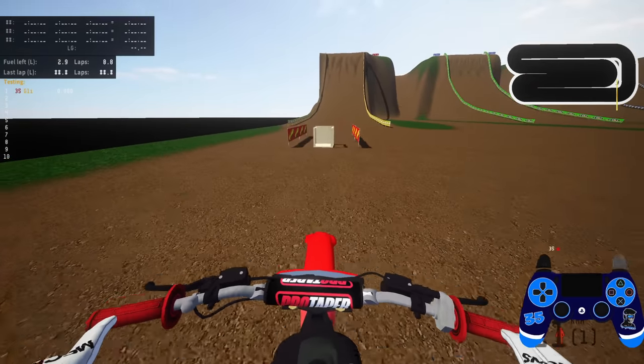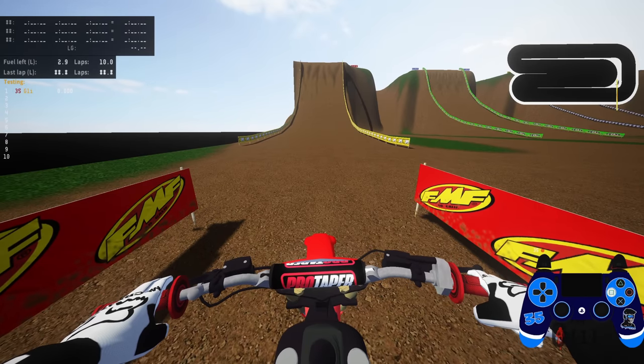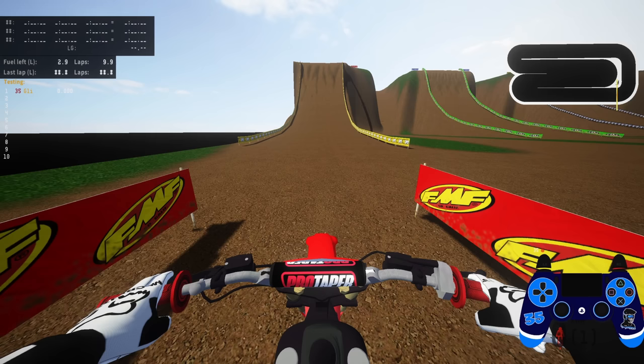And if it's good, one thing that I do want to test at the end of the video is a few of the Krakenberg hills, the big Krakenberg enduro track, because I feel like that would be a very good test for it as well. Some of the hills on there are very, very difficult, but first things first, let's get these out of the way.